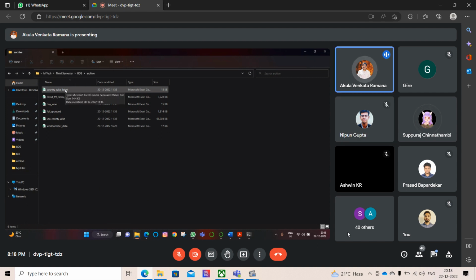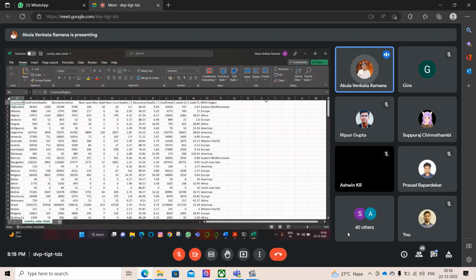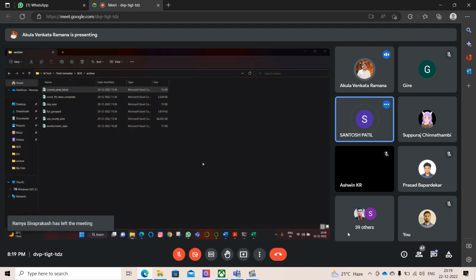Basically, this is country-wise, the entire database, right? And this table, whatever table is there, you can think of it as a collection. Then you will have the rows and columns, normally in an RDBMS kind of thing, but that is how you can think of it here. That is important to understand.